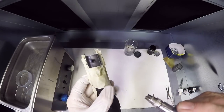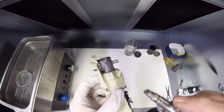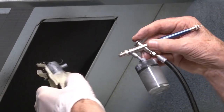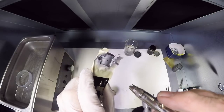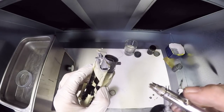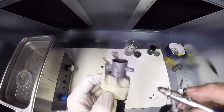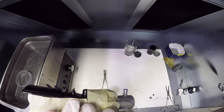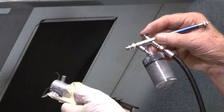You notice the direction that I'm going with the airbrush, not up under that tape. That way I won't get paint under it. That's a good technique to remember, because if you were to spray the other direction, you have a chance of getting under that tape. Now I'm not worried about these little steam pipes that are coming out of the boiler. I'll just touch those up with a small paintbrush, using Scale Coat. And you mentioned this is just regular masking tape, but because it's Scale Coat, if any overspray gets under, you can take naphtha, right? Naphtha or xylene, but I prefer naphtha because it's a real gentle solvent.